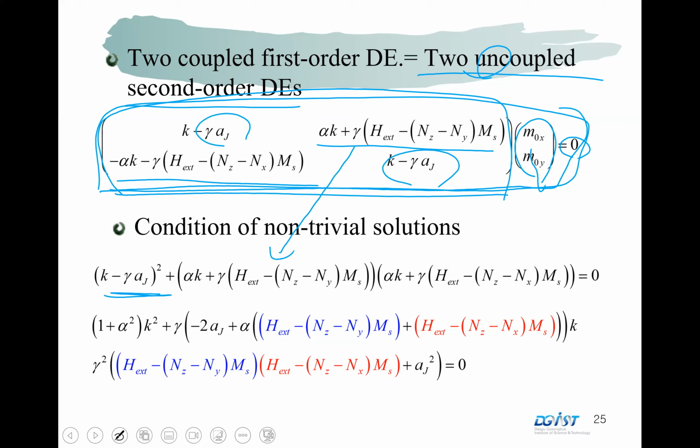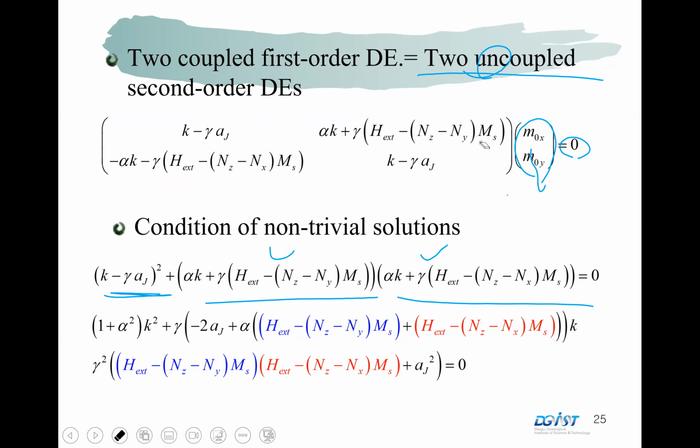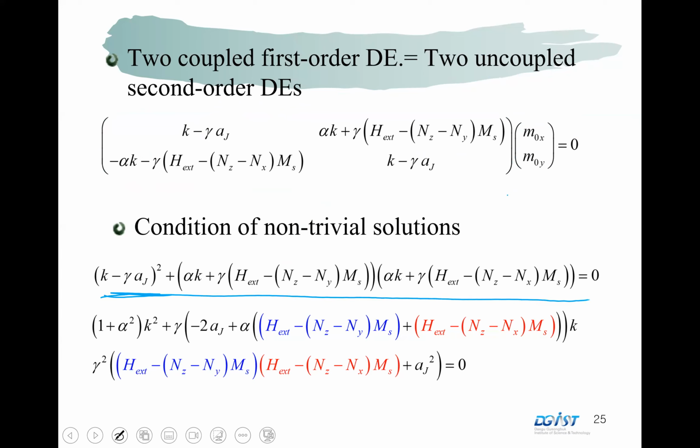So these terms came here, and these came here, but we have a minus sign, so we can turn this into plus. So now we have this form. Okay, this still looks very busy, but I hope students can follow. Now we are here. And the goal of this treatment is finding the proper value of K, which is related to the physical response frequency.